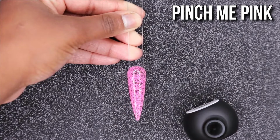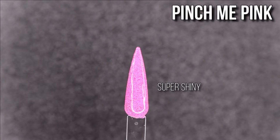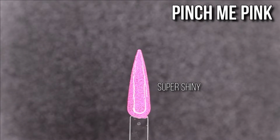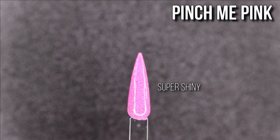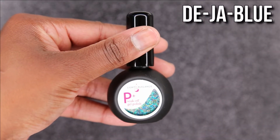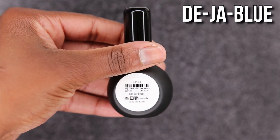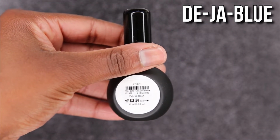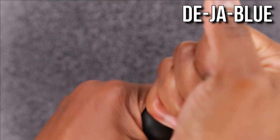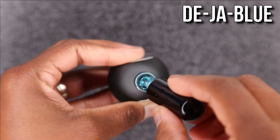It took me by surprise, because I didn't think it was going to be as good. So yeah, they're absolutely amazing. I would definitely recommend it, and I would definitely probably keep buying them for myself so that I can put them on my toes for the summertime. But yeah, I just wanted to give you guys my little thoughts on the bottles and just how the gels performed. And yeah, I'll let you guys watch the rest of the video.